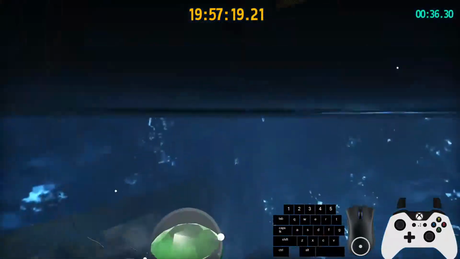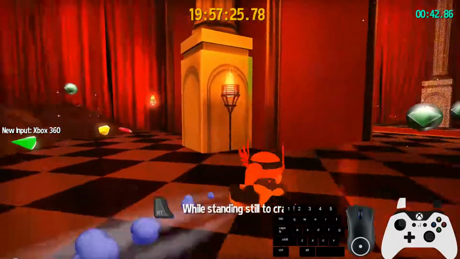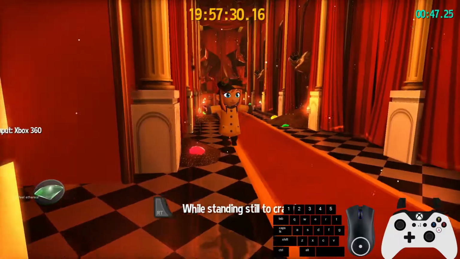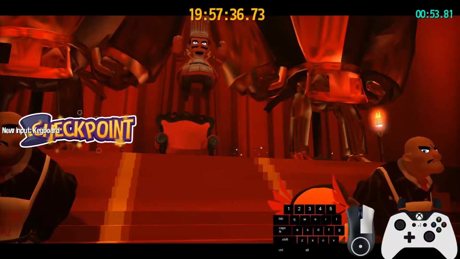So now I'm going to show the quick kill. The quick kill, I'd say, is pretty hard for a beginner, but I'd say it's completely worth it because it saves around a minute and just makes the fight a little less of a pain overall. Also, pro fight skip. Okay, I pressed the right button that time.